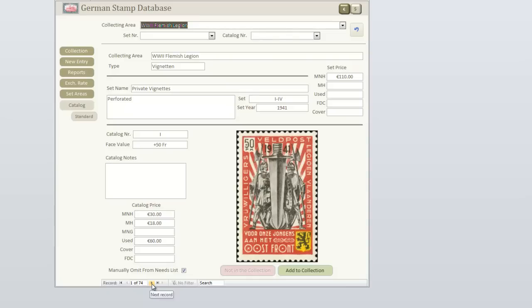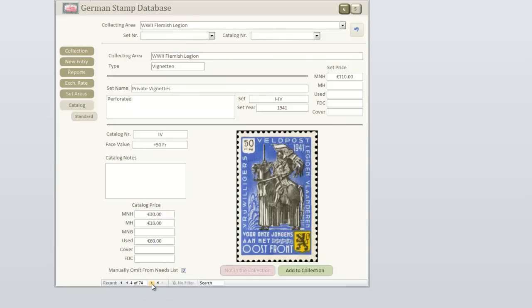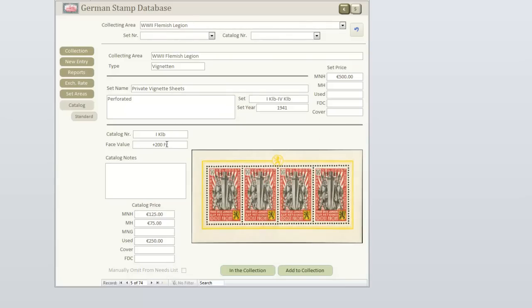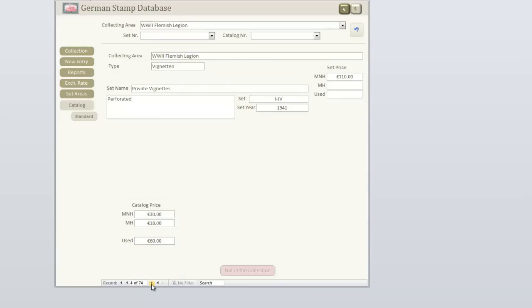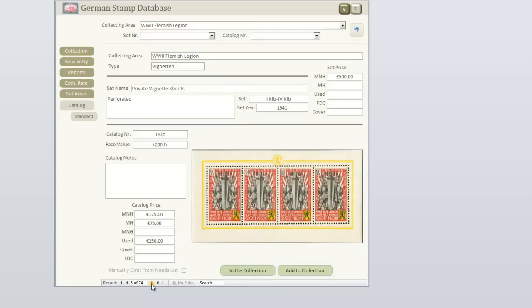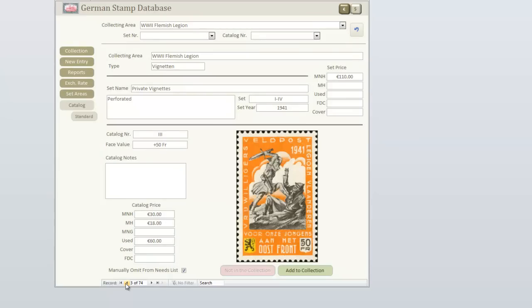Now, why would I want to do that? In this particular example, I have that number 1 in the full sheet, so I want to omit the single because I don't really need to get the single if I've already got the full sheet. So I can click the button to manually omit that one, and it will not show up as missing from my collection. It's a side effect of having singles and sheets that are cataloged separately, so that once I have the sheet, I can click that and it will remove the singles so they don't show up.